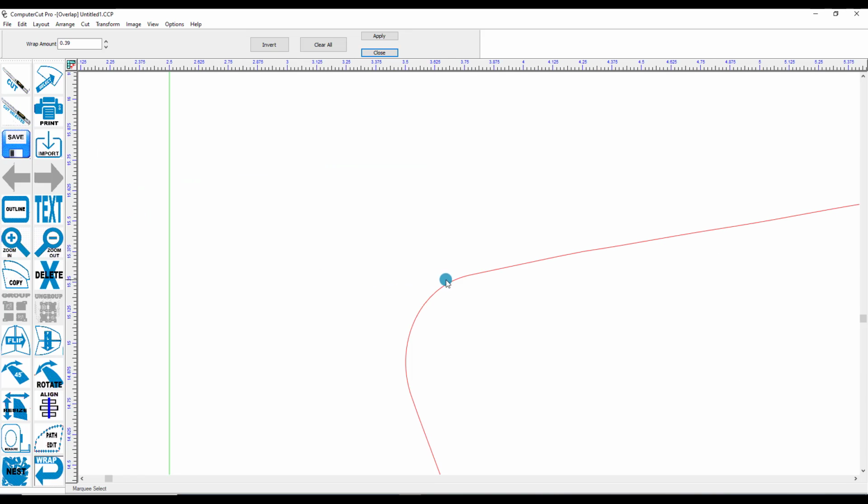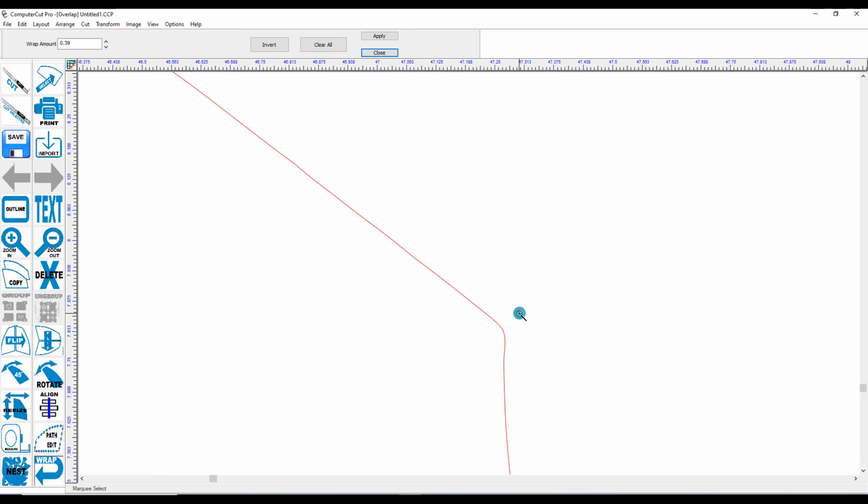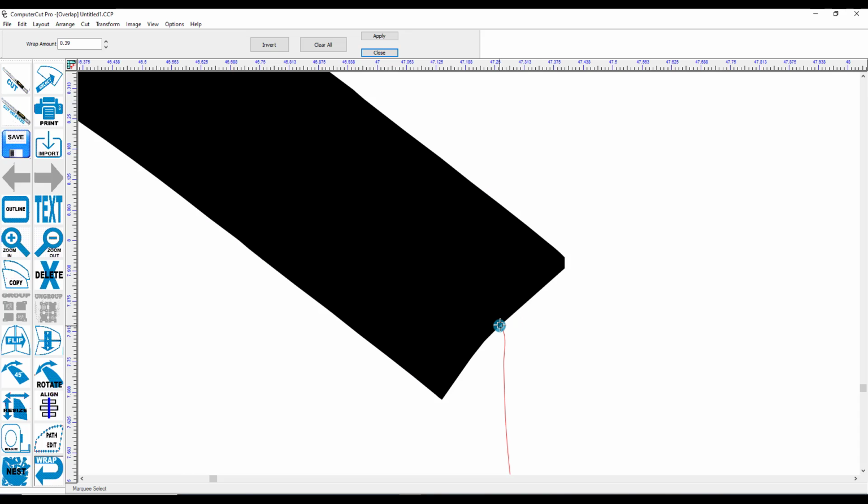So in other words, let's say we want to start a wrap right here, we'll click on that and then hit the F7 button and then zoom in over here, and we'll click right there. And what it does is it throws a wrap feature on the top edge there.